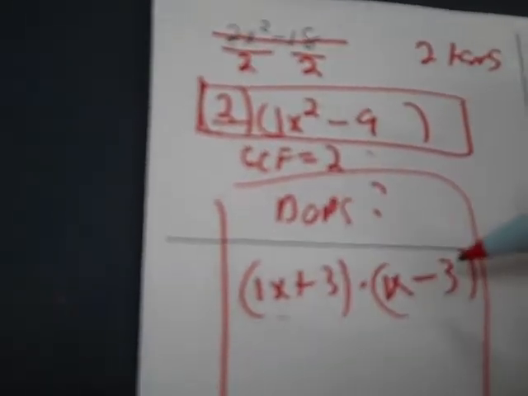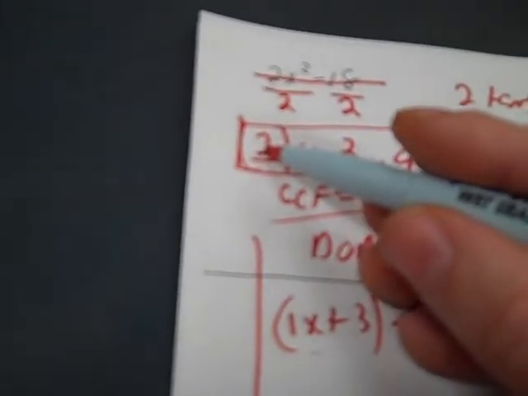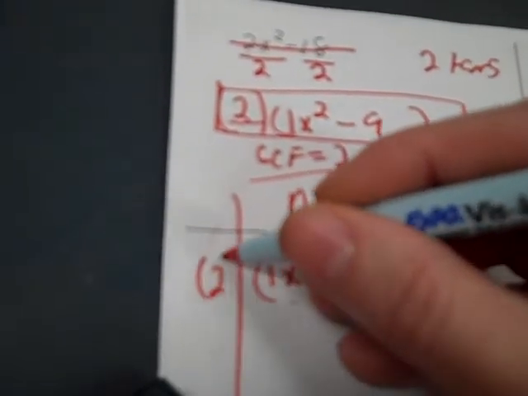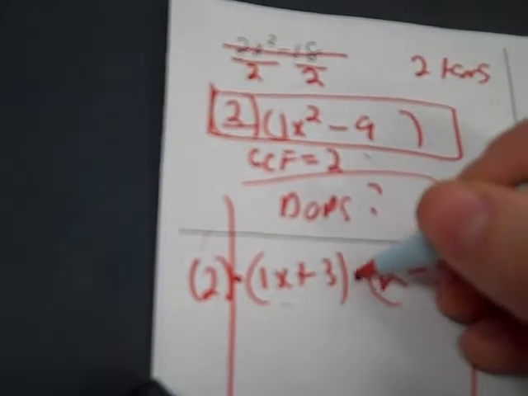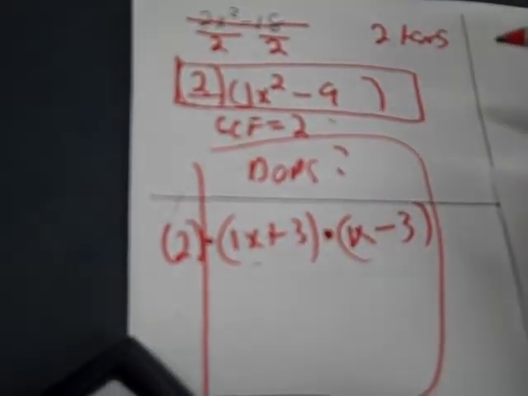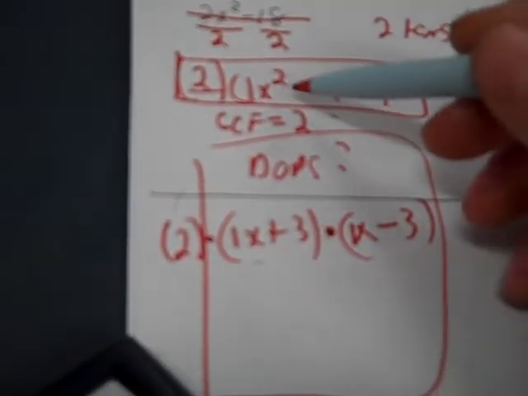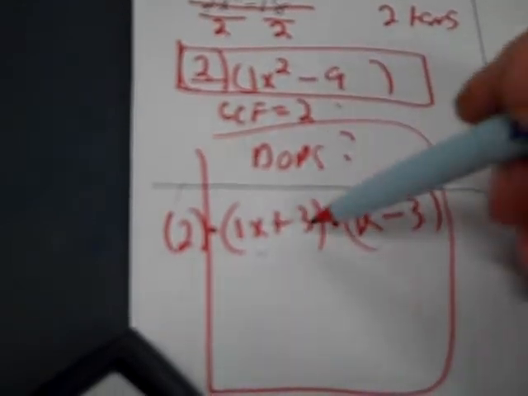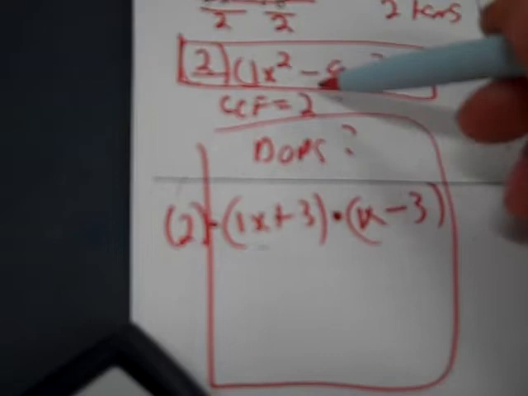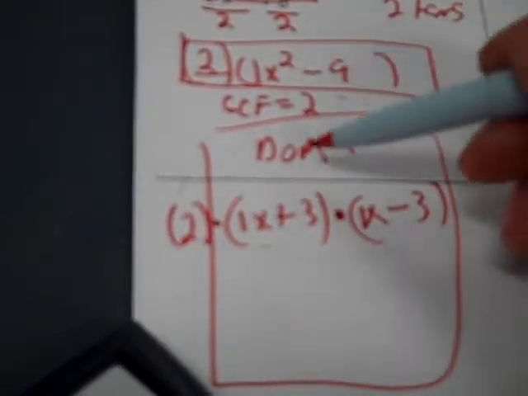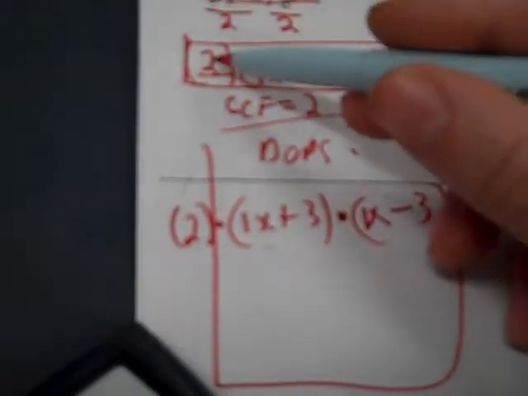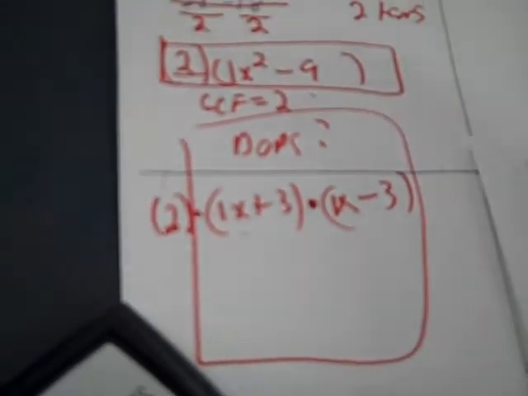Now, just about got this whip. You just got to remember you have had a 2 out there. Okay, so I need to drop that down, because that's part of the factoring. Can't leave him out of the party. Again, this became these two, okay? It's just, this has been rewritten. It's like this turned into a monster, these two. But that one here, he's just innocent. He stays right there.